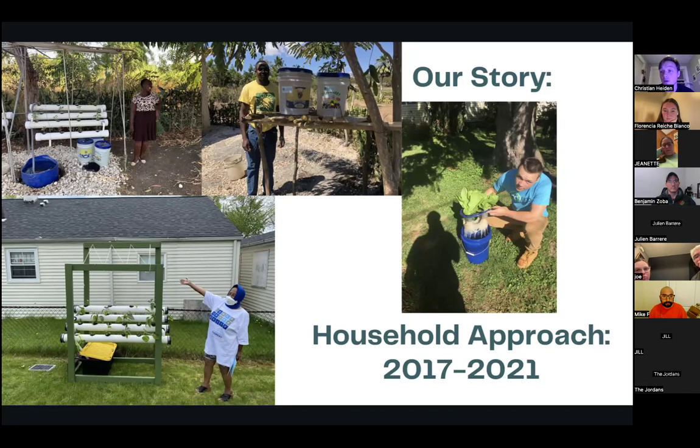That program has been a huge success. One of the best things simplified hydroponics provides is the opportunity to teach people how to grow their own food quickly and effectively. We have a 93 percent success rate for first-time users in Haiti, over 300 families supported, despite the high level of conflict and unrest that exists currently. During the pandemic we really ramped up our local production and began taking lessons learned in Haiti and applying them domestically, primarily in Connecticut, selling and distributing hydroponic systems to local community members in the Hartford area.